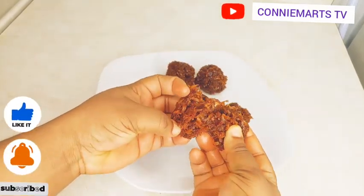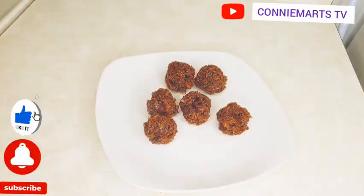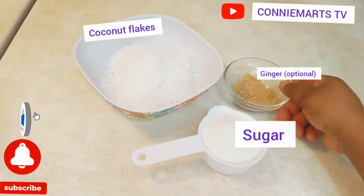So in this video, I'll be taking you right through the route to make this yummy cake. Guys, you don't want to miss this quick and simple recipe.